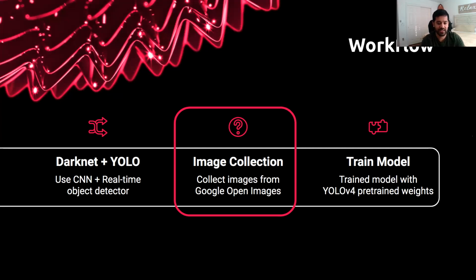Luckily for me, Google Open Images had already set out all of the annotations. So basically what you have is an image file and a text file, and the text file tells you the location of the actual object of the class. Google Open Images had already done that, so I didn't have to go through all of it. I utilized a total of 5,571 images. So I was lucky.